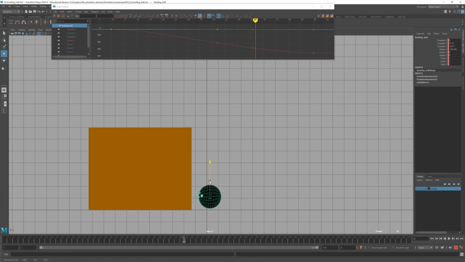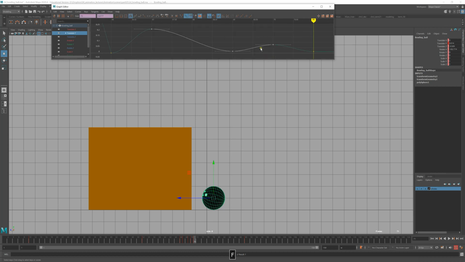I'll have it bounce up in 1 frame, come down in 2, and then a little bounce right afterwards to give it some weight. So I'm kind of pulling it down. I'm going to come over to here and make sure my down is actually down.